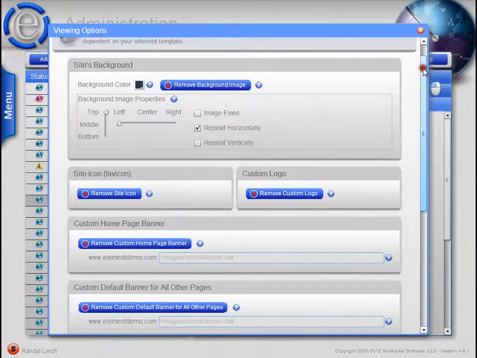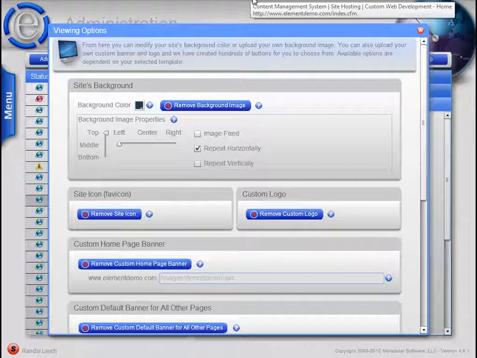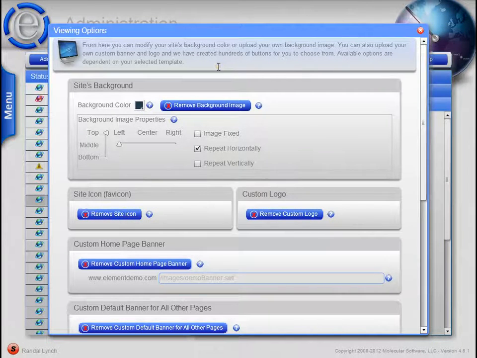Let's now take a look at the site icon. The site icon is the icon that usually is found right next to within the tab on a browser, which kind of gives you an indication of what site you're on. It'll also show up in the address bar. This is a special file.